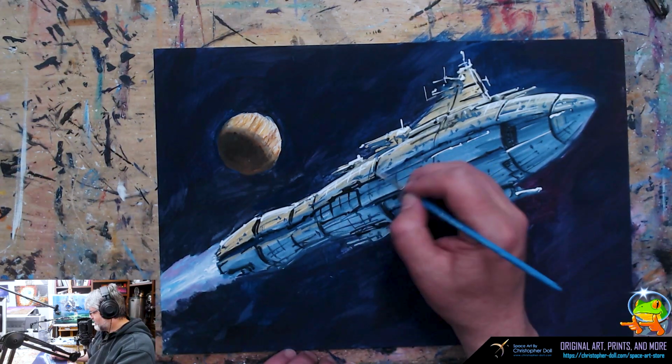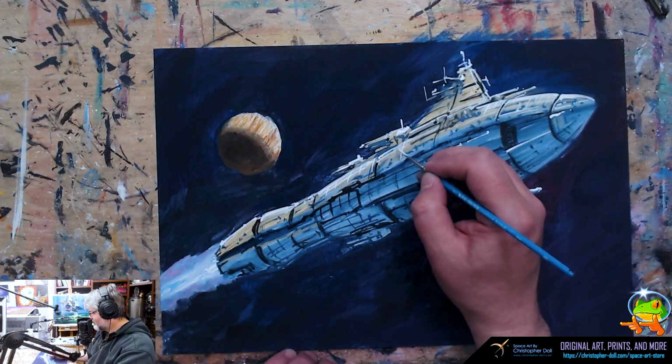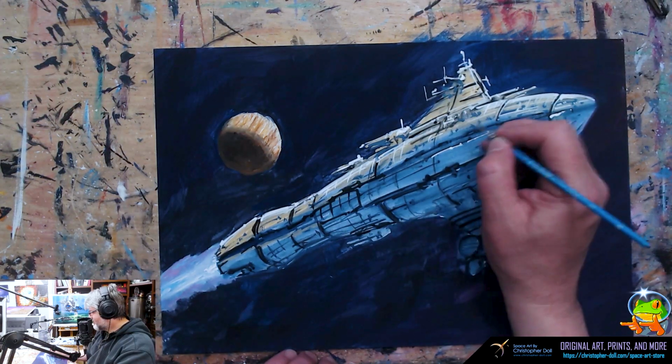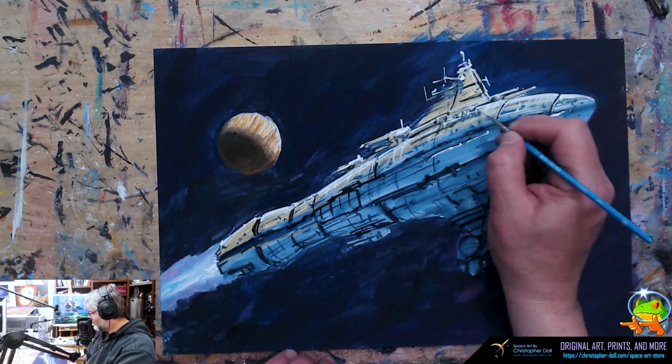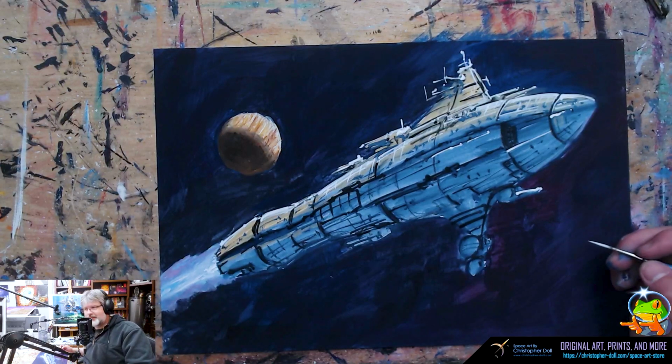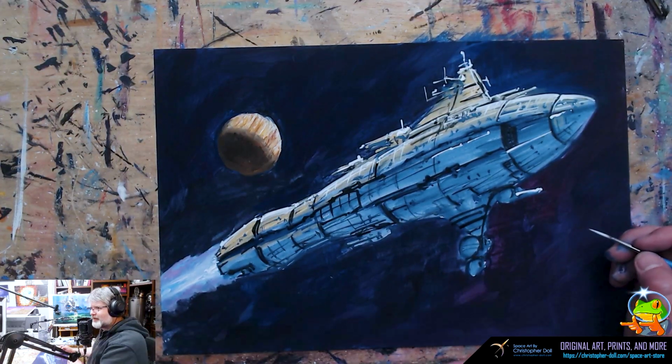There we go. Gonna get some lines in here. Get some hull lines painted in. There's supposed to be little gun banks in here, but I don't think I've actually done a good job of painting them. We'll see if we can detail them in shortly. We'll see how it goes.